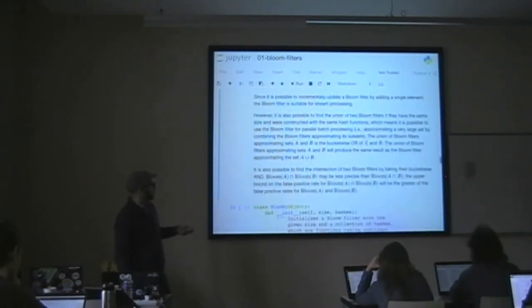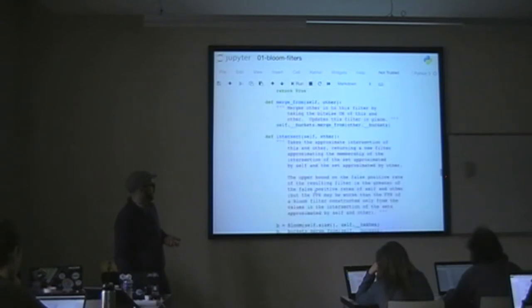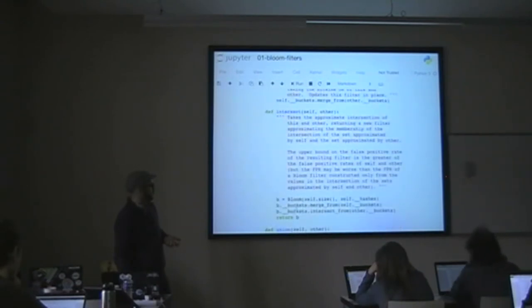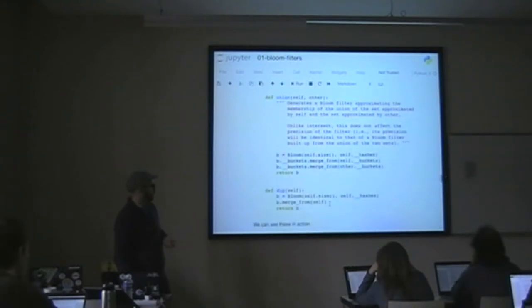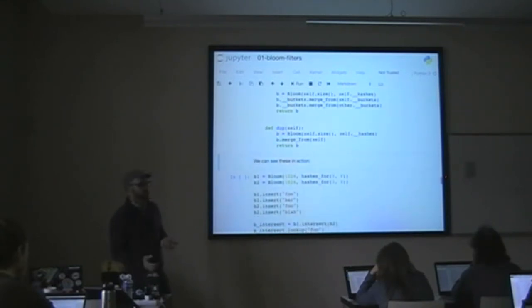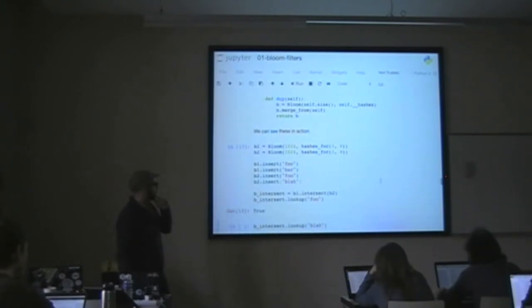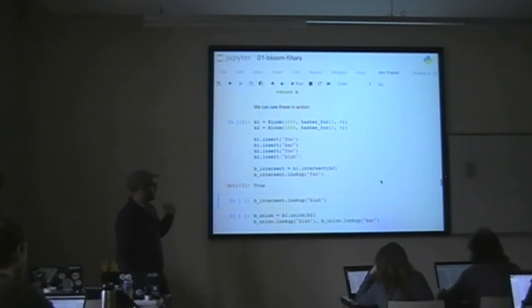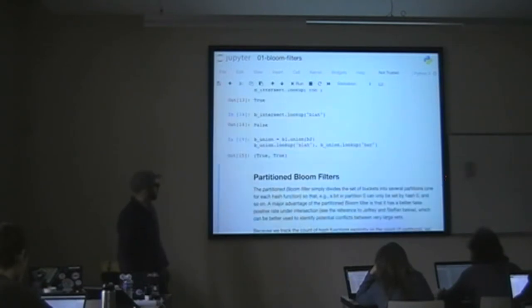So here we showed the intersection and the union of the Bloom filter. We have a more involved implementation. The only thing we're doing is adding these intersection, which is just taking the intersection of the bit vectors, and the union, which is just taking the union of the bit vectors, so that we can run these in parallel. And in the interest of getting to some of these other structures, I'm not going to spend a lot of time diving deep into those, but let's move on with the rest of the notebook here. And we can see the example from the slides that if we take the intersection of these two, we find that something that's in both of them is in the intersection. And similarly with the union.